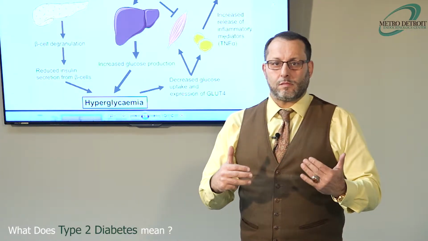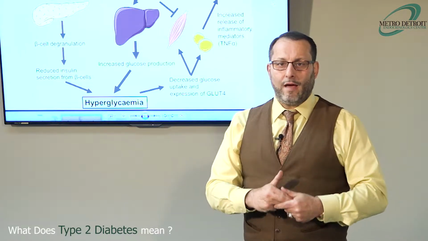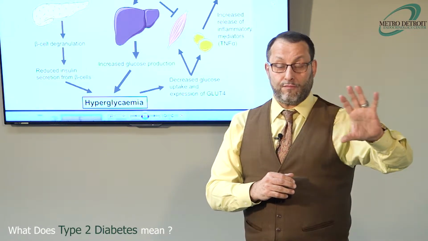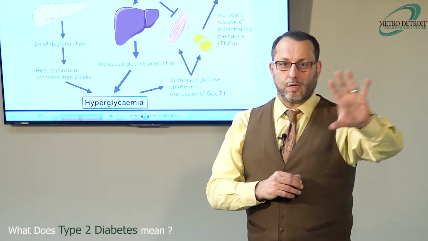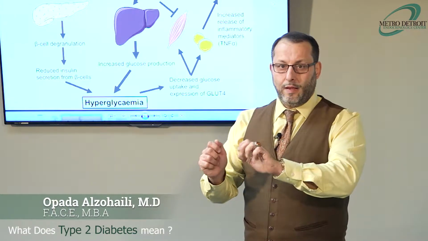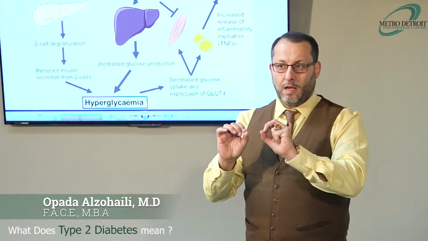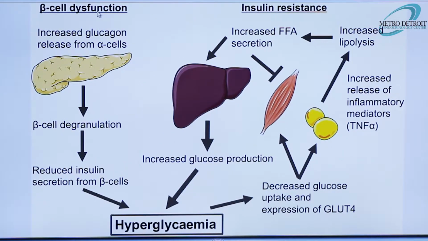It is a combination of two things: insulin resistance and beta cell failure. So when you have type 2 diabetes genetics, you inherit beta cells that are destined to fail. And you also have insulin resistance, meaning your insulin does not work as well as somebody else who does not have insulin resistance. I'm going to show you on the slide where that problem is. Part of this problem is beta cell dysfunction. I mean, beta cells that are destined to fail and eventually reduce insulin secretion, and that will lead to high sugar. Initially, the body will compensate and increase the insulin secretion from the beta cells to cover up for the insulin resistance, and that's a problem that you face before you become diabetic.